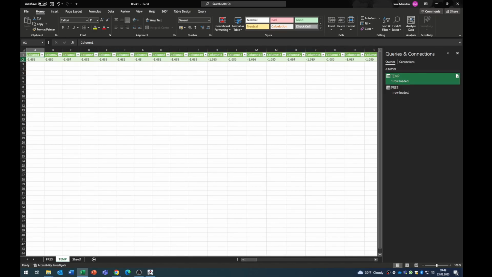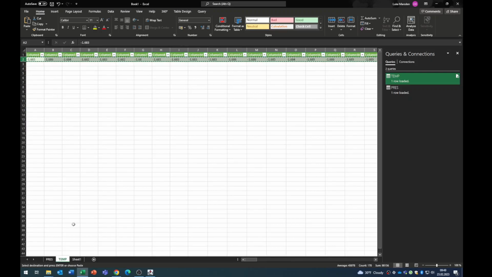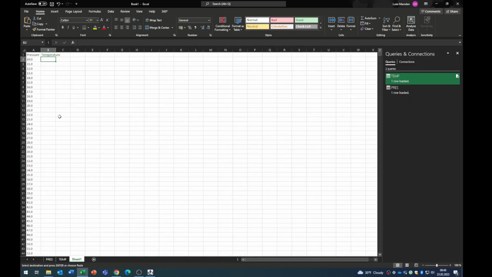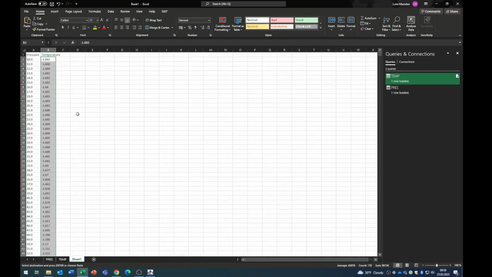Finally, let's do the same for our temperature values. And now we have our pressure values and our temperature values side by side.